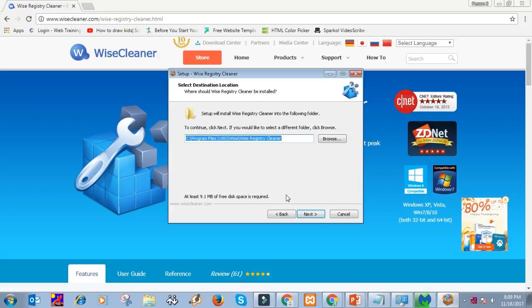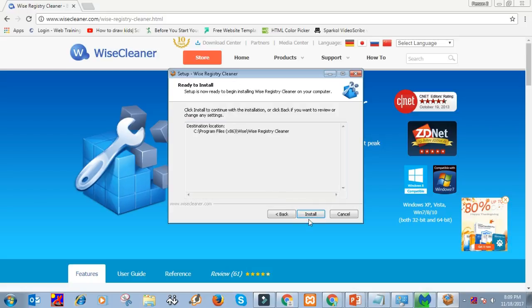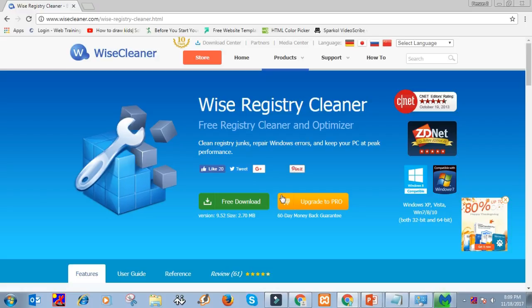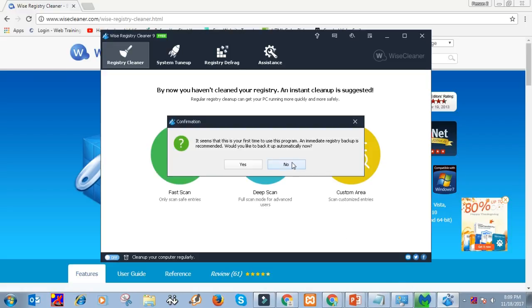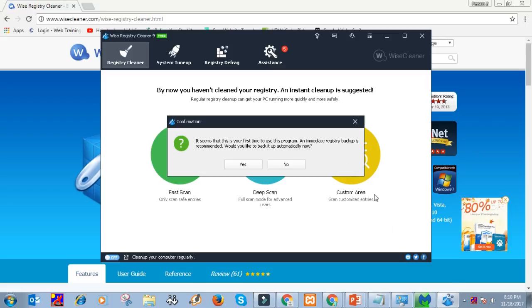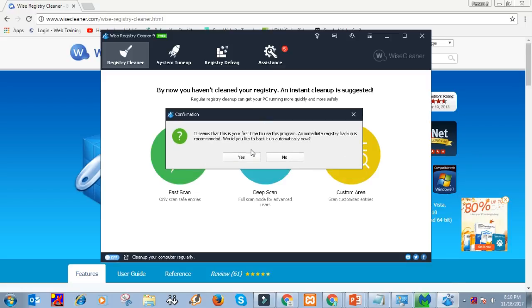Accept the agreement, click on next, again next, install, launch the software. As it is the free version, there are ads popping up.